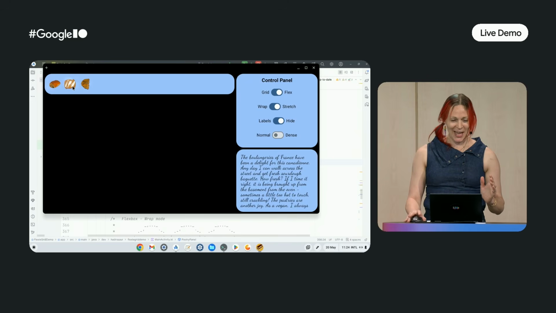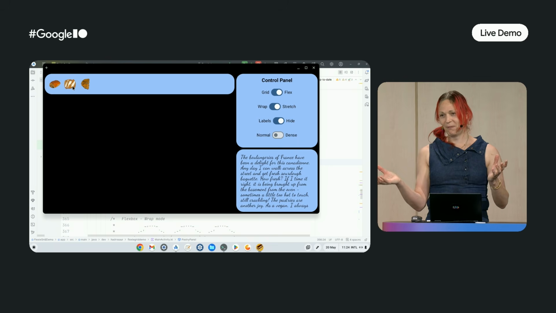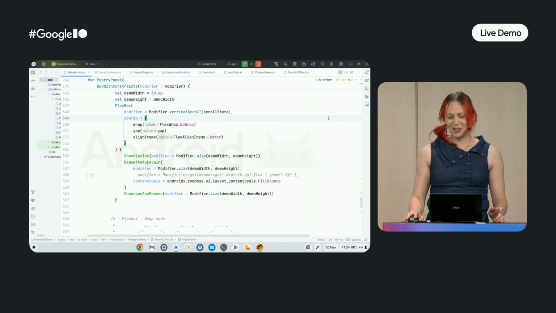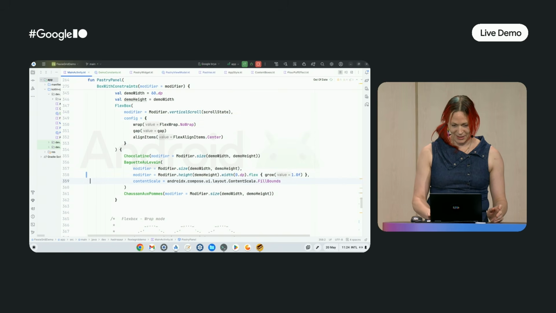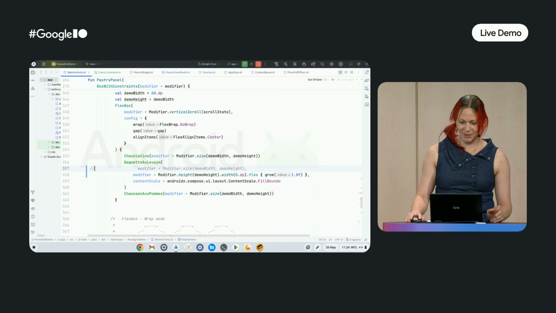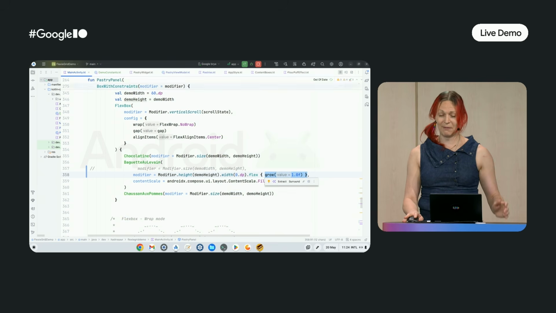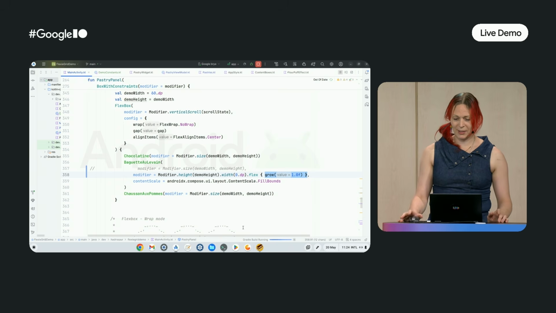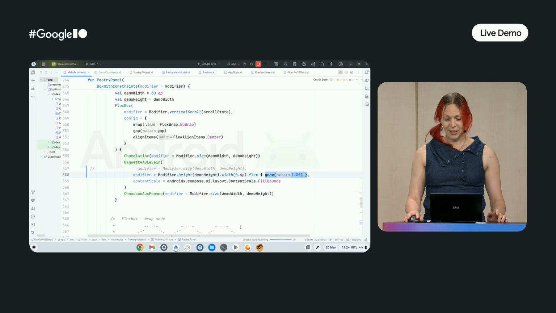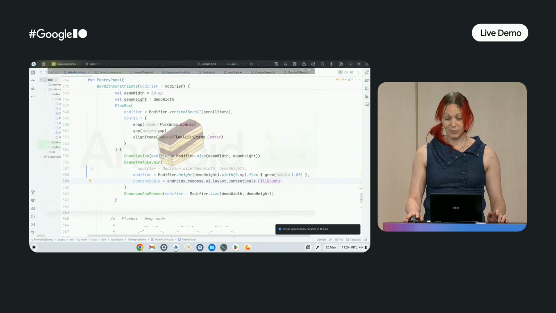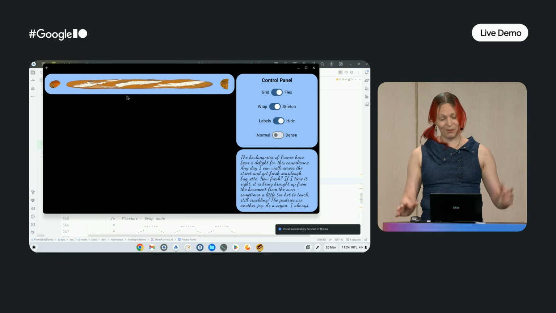But this is the baguette, and look how tiny it is. It's all squashed in the middle. Your UI team is going to say, hey, don't you think we should fill up that space? Well, this is called Flexbox, so guess what? We're in luck. I'm just going to uncomment this line and comment this line out here. So here, I'm keeping the height fixed, and I'm allowing the width to flex and grow up to 100% of the leftover space. That's what that float value is. It will stretch and grow to fill up that space.